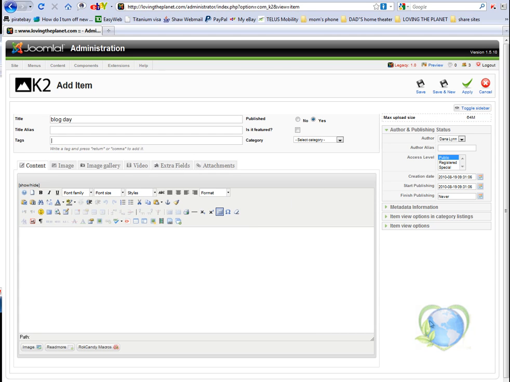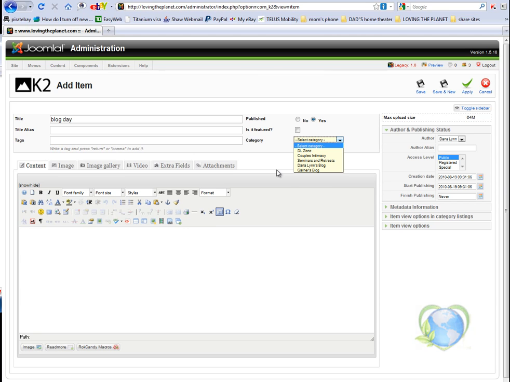Featured just means it'll have a featured tag up in the top right corner. It'll say featured. It just gives it a little bit if it's an important or pronounced item. You can also sort it by featured items later when you display in subcategories or in a listing style. But generally I don't think you'll be using it, especially for the blog.